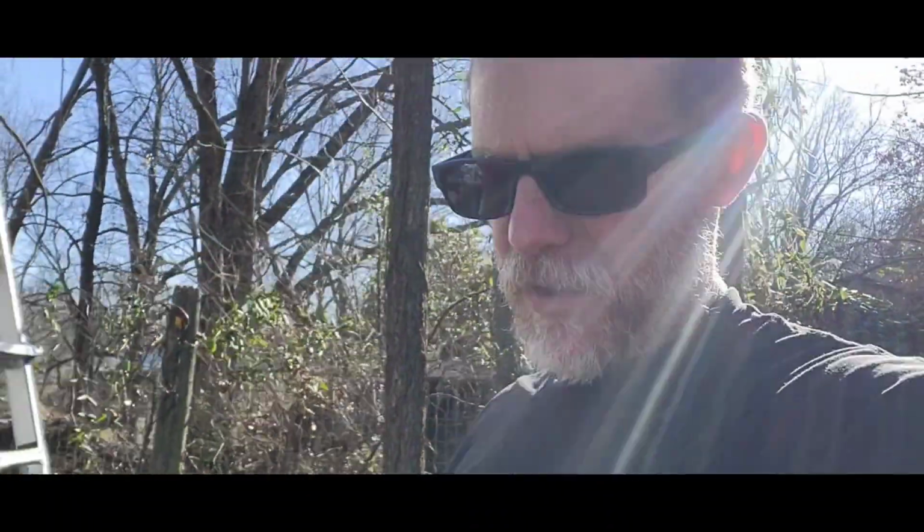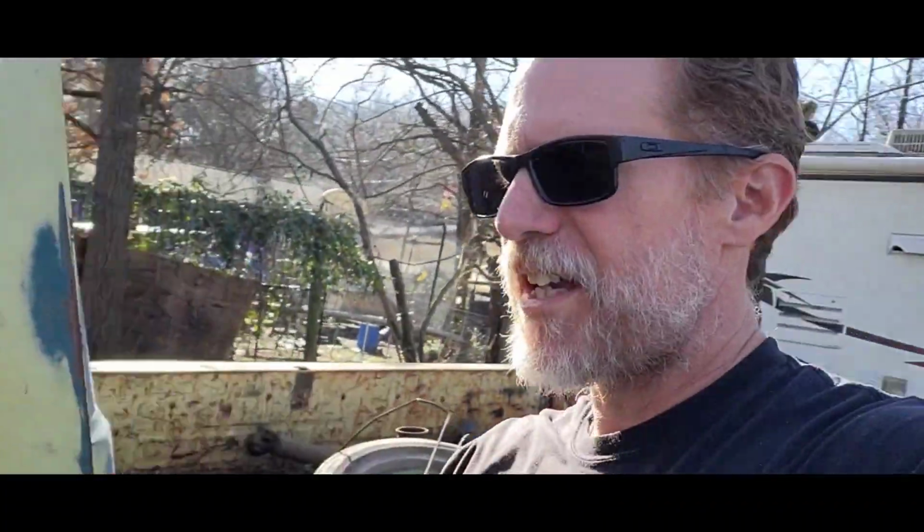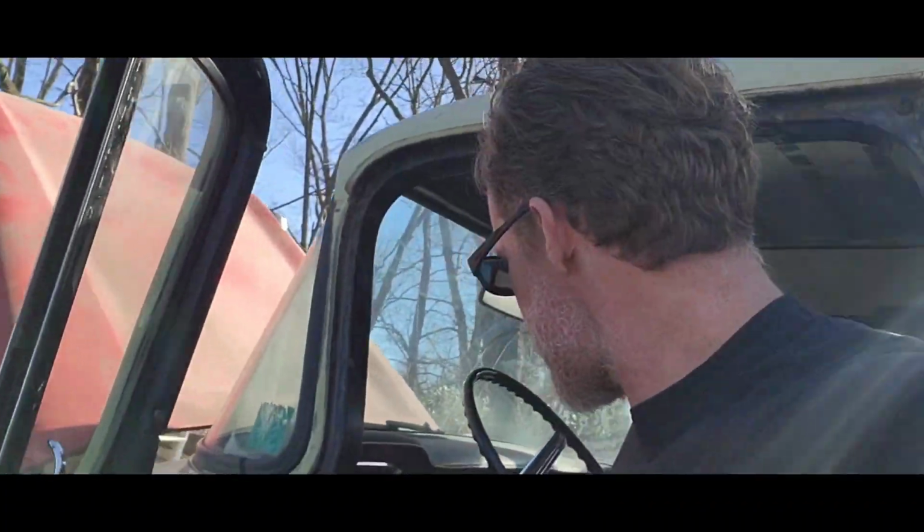got as much of the loose rust and junk that was in that tank out, got everything cleaned up, got the floor sprayed with some rattle can bed liner, got our fuel tank reinstalled back in the truck, got everything hooked back up. Fuel pump sounded much, much better. It was able to pick up fuel from our tank, got it to our rebuilt carburetor here. Truck fires up. Thing hasn't had an issue since we've done that.